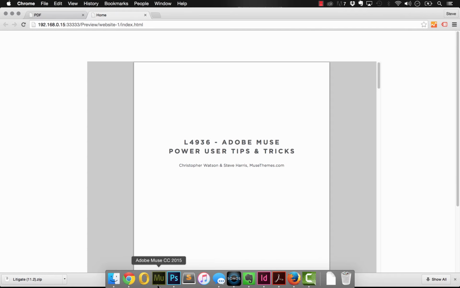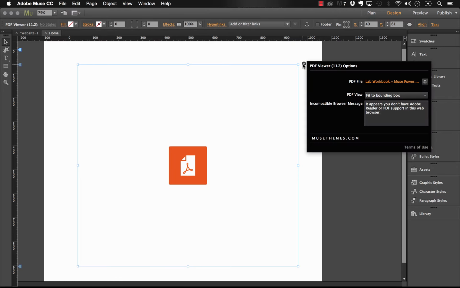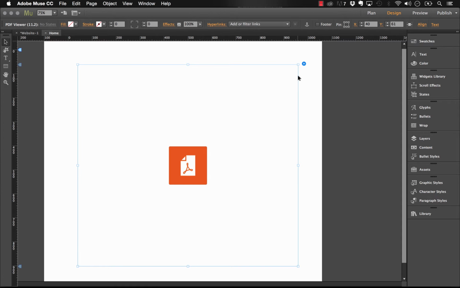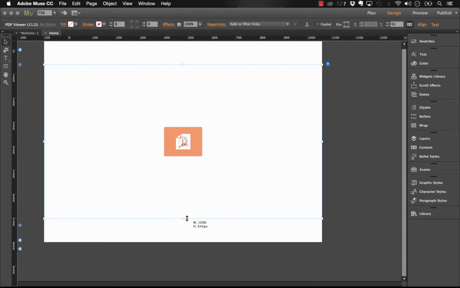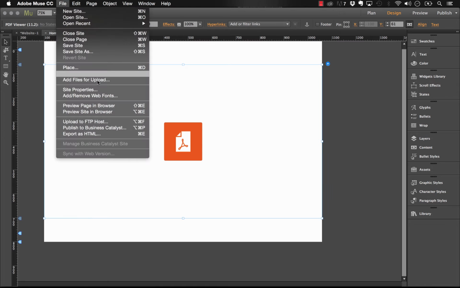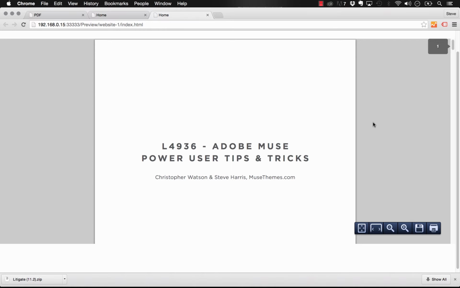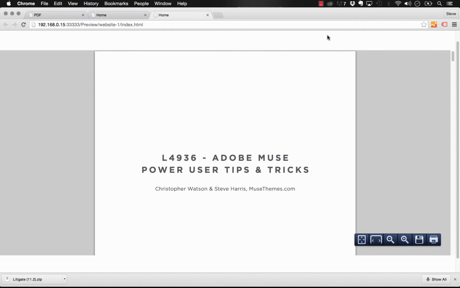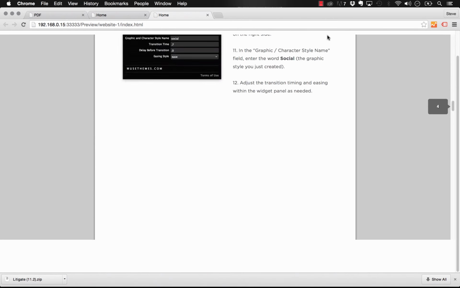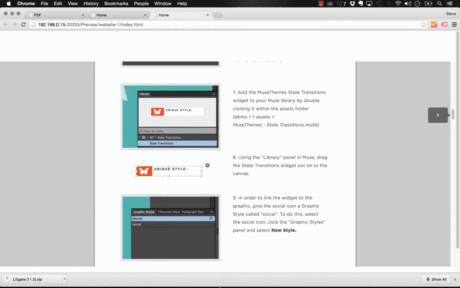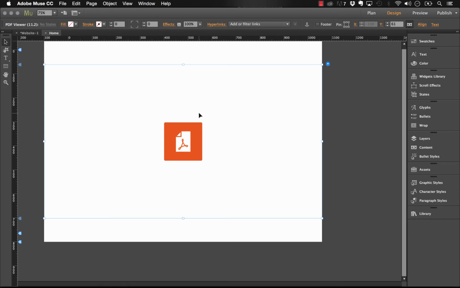So let's go back into Muse and let's look at other fitting options. We could do something that's kind of a mix of full browser width and limited height by just adding the 100% width to this area. So now that it's touching the left and right sides of the browser and we preview it like this, you can see that we do get a full width viewer. The only tough part about this is if a user is scrolling down past it, once they scroll into the PDF area, they might end up scrolling within there too much. So that's an interesting way to use it.